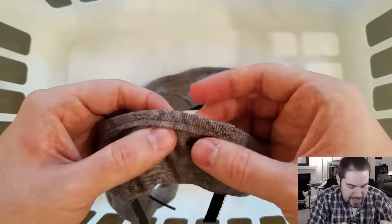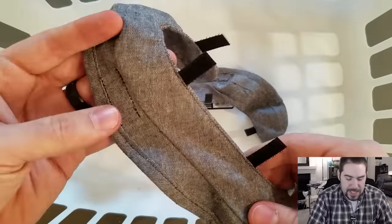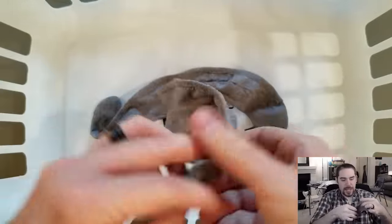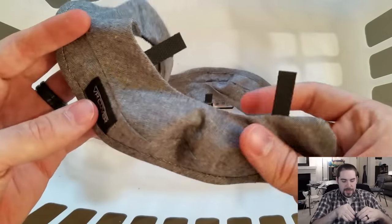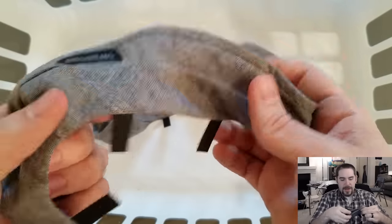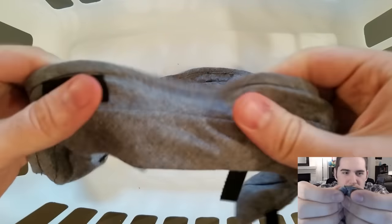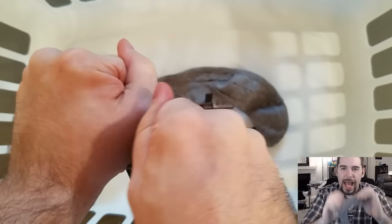So maybe this isn't a negative. However, I'm worried that if there are these slight differences, then maybe somebody might get one that is completely wrong and just doesn't fit. So far in both of these — and I only have two, so I don't have a large sample size — they seem fairly well done as far as where the stitching is compared to how it fits on the Vive. However, it's just the only thing I've noticed is that there seems to be some corners cut. It's not a high quality looking thing. It does get its job done, but it seems like they cut corners in a few different places.